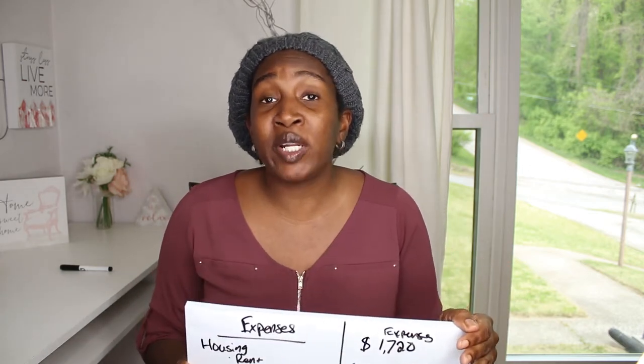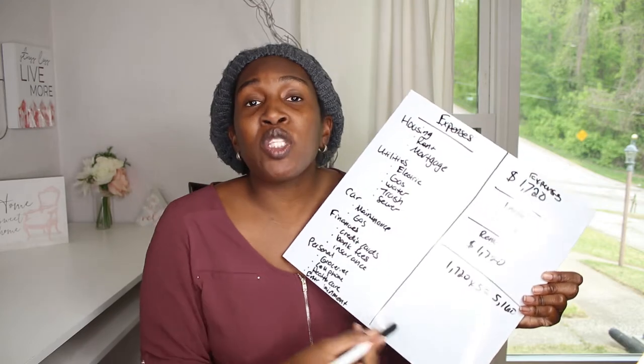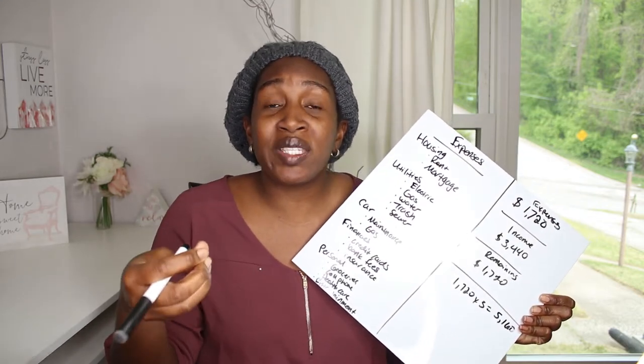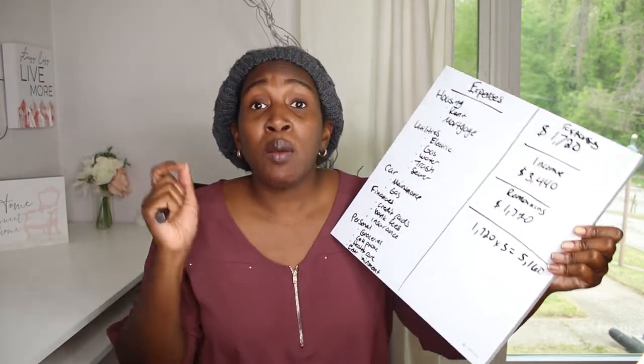So $3,440 a month. In order to build a runway, what you need to do is calculate the amount of expenses you incur a month and multiply that by the number of months you want to have savings for. So again, in this example, we're going to multiply that by 3. So 1720 multiplied by 3 is $5,160. So you would put into your emergency fund $5,160. That would give you 3 months of runway. Again, runway is basically that buffer, and when times are hard and you've lost your job, it gives you some time to still pay the bills that are guaranteed to come even though you're not working, okay?